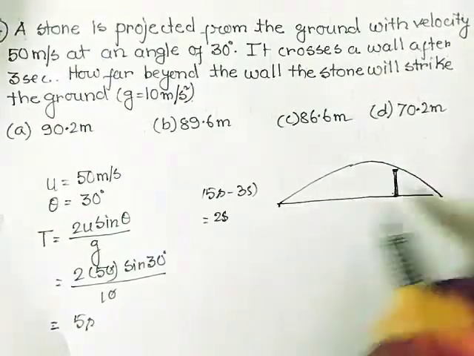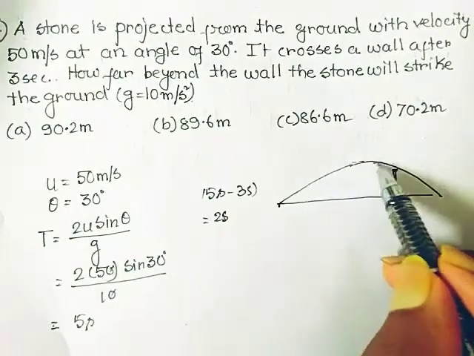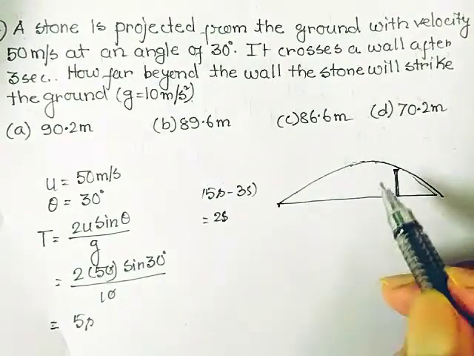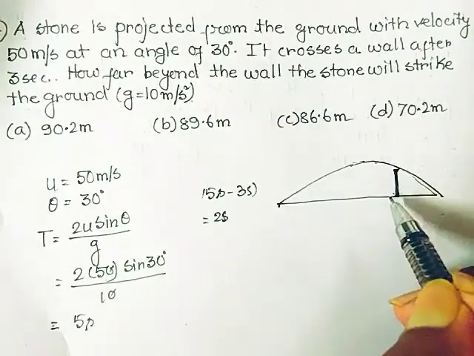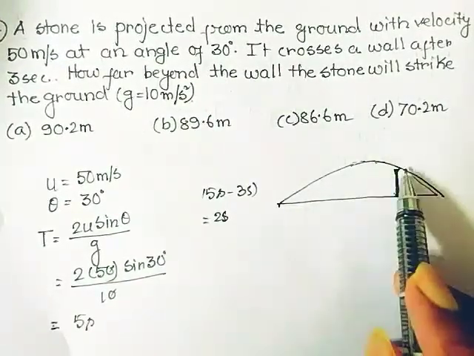Because 5 seconds is the total time of flight - 2.5 seconds going up, 2.5 seconds coming down again. So this is the total trajectory, and this wall is at 3 seconds, so it is on this half of the parabola.